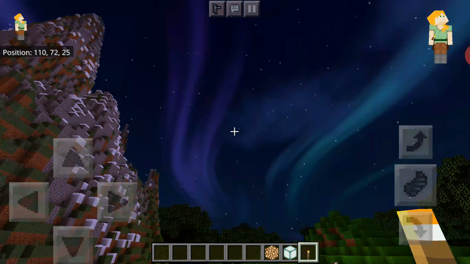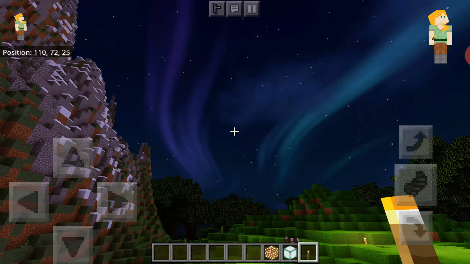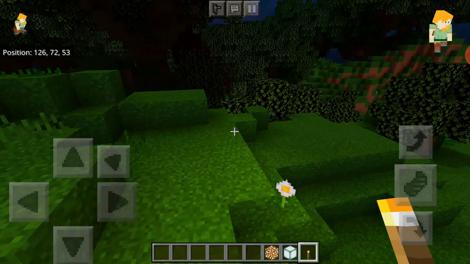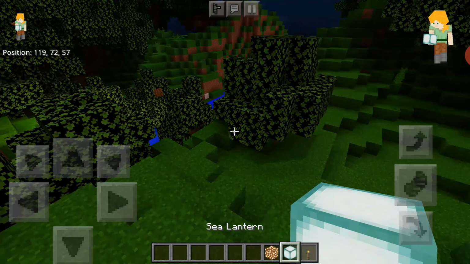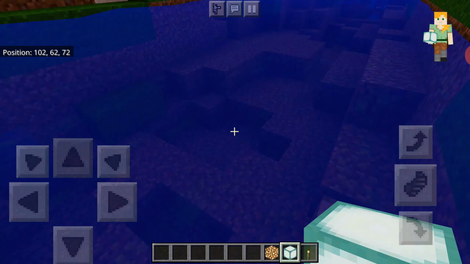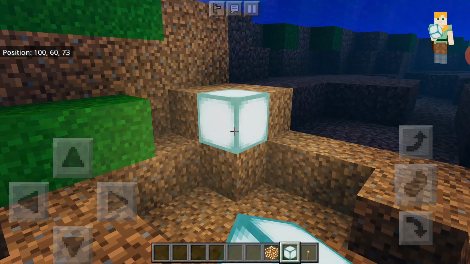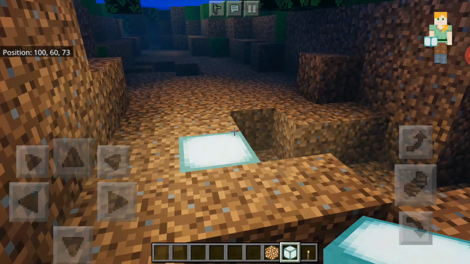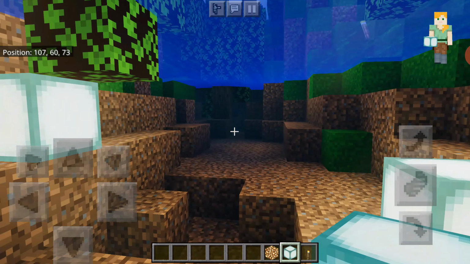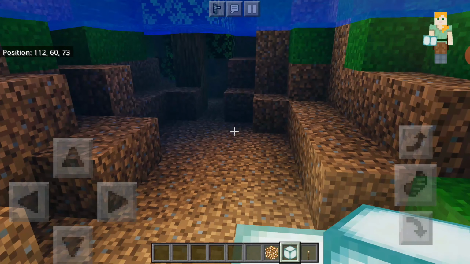And the nighttime sky, I love the nighttime sky because of this aurora borealis or whatever it's called. So now if you place anything underwater, let's go underwater. As you can see, it does change the underwater as well. And over here, this is like normal Minecraft lighting underwater, but it is just that bit better.